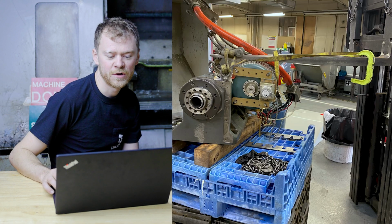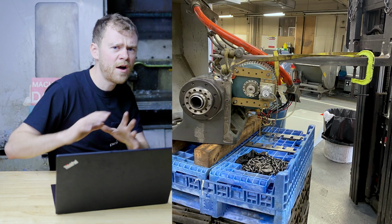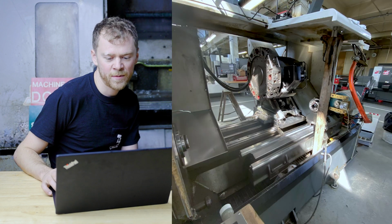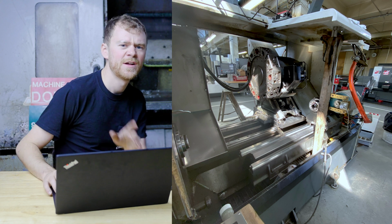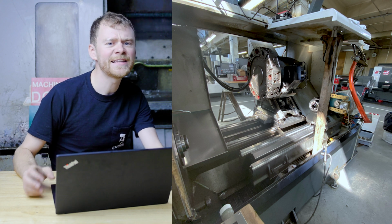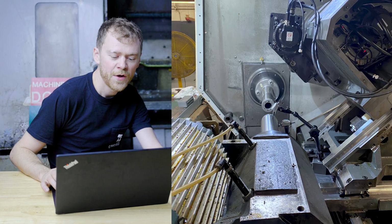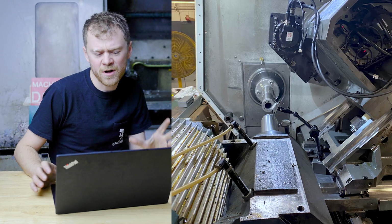Let's see. So here we are, shims are ground, not reground, just stoned, and we know they're flat. And there we are putting it back in. Thing about a sub spindle, it's basically a tailstock. As far as alignment goes, it just spins. So don't think of it as extra complicated.